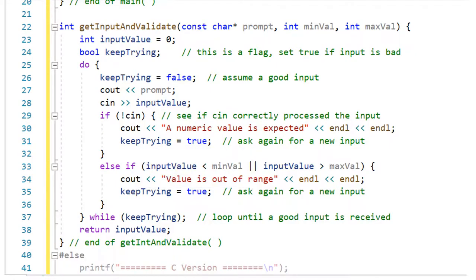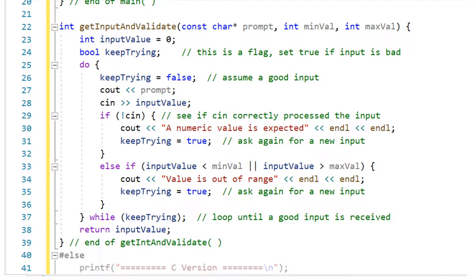I'm using a do while loop to make the program keep asking for an input until a valid input is provided. The do while loop starts with the keyword do and uses an open curly brace and a closed curly brace to identify the block of code that is to be repeated. There's a while statement at the end of the do while loop that has a conditional expression that causes the loop to repeat if the condition is true.